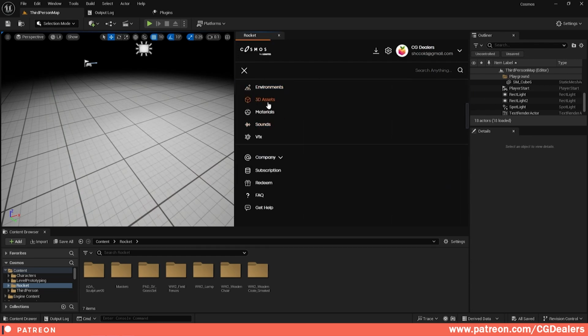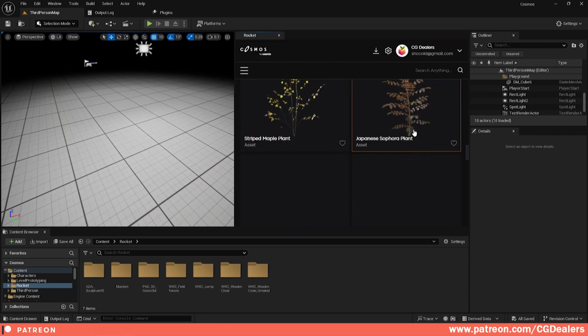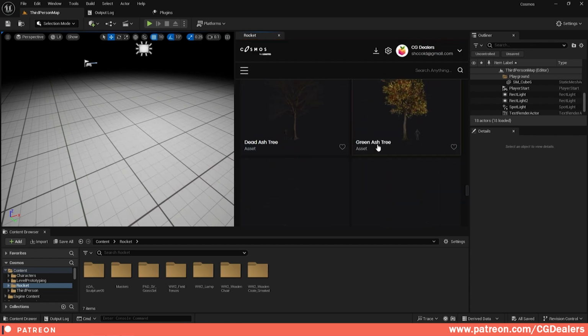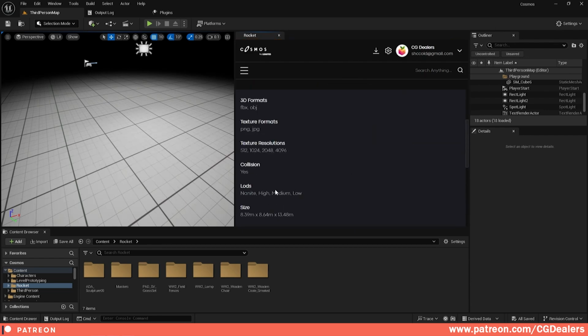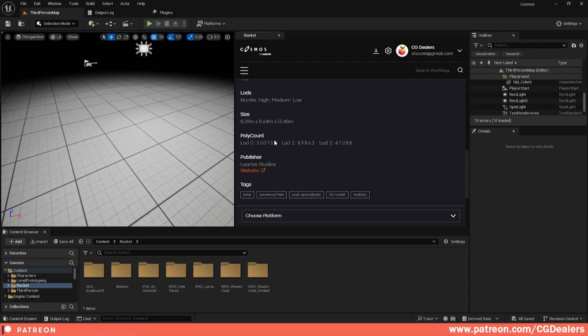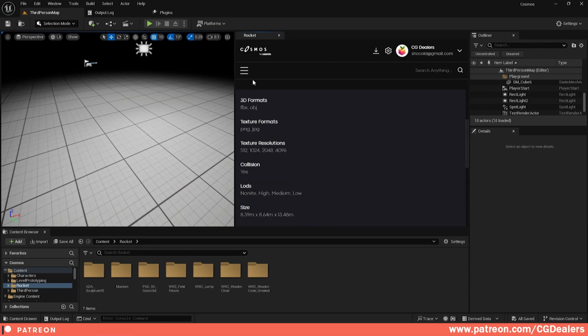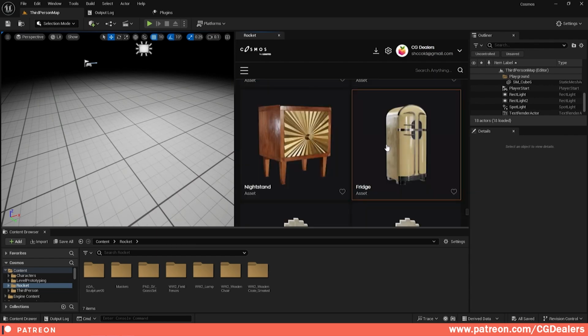And let me go to select 3D asset. And let's search for an asset that I want. You can scroll down, you can click on an asset, you can again preview what it contains, what's the size, what's the LODs, what's the textures. And the great thing, it is just like Quixel Megascans, it is super easy to integrate into Unreal Engine.